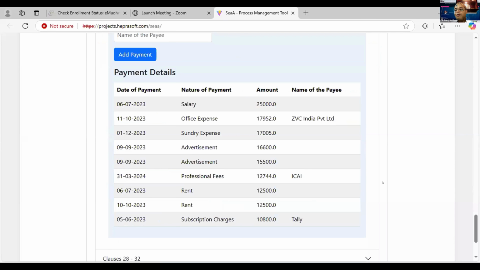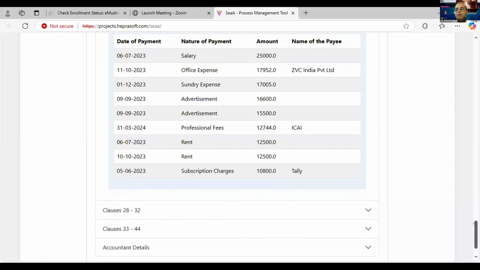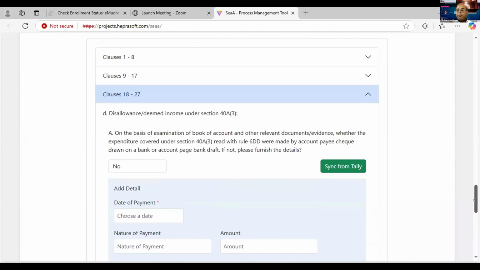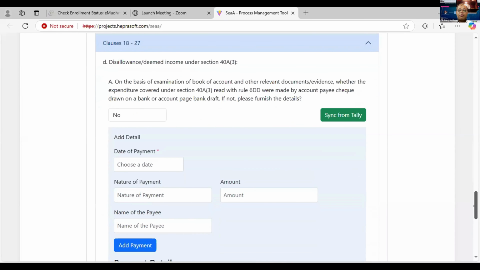So this is just an example of how this tool can be invaluable for the practicing unit, for the reason that with a proper checklist as well as an educative tool attached to this software, the newly incumbent article can easily understand with few clicks. The user interface is very important. When you're looking at AI or any new tool that comes to the market, user interface is very important, and the time required to understand and execute must be minimal. Only then does it become a definitely effective tool.